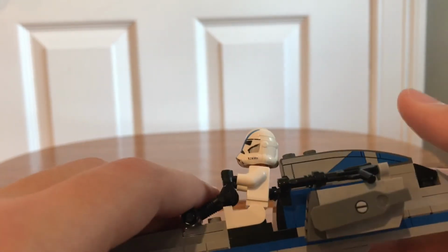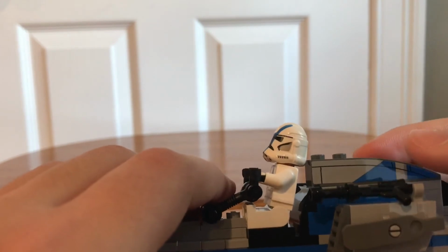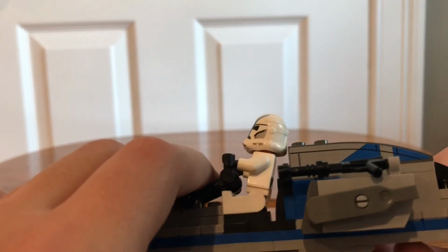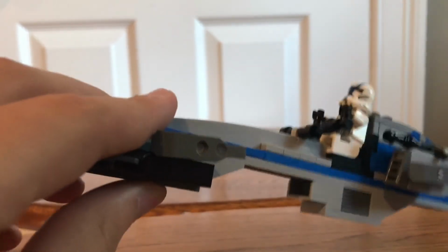And then here on the back, this is a really nice sticker. It's 3 of them. And I'm glad LEGO didn't just cheap out and do the ones on the side or just do the top. They did all 3, which is pretty nice. And then the back looks really nice with that black there. And then overall, this is definitely the better build.